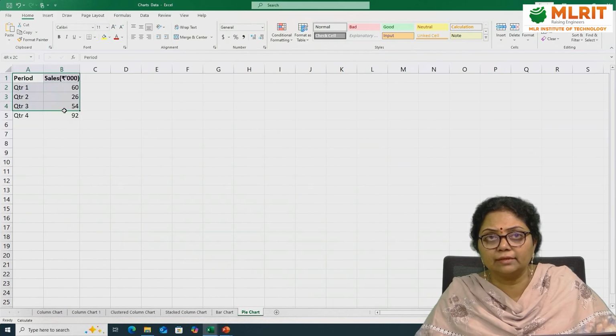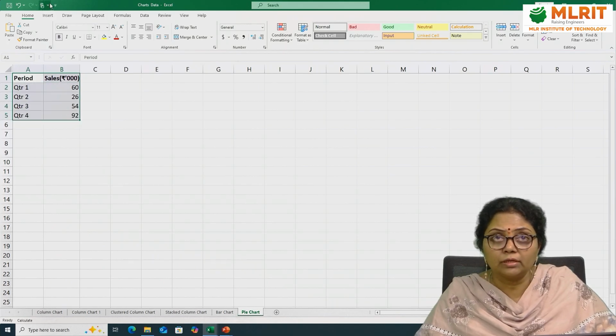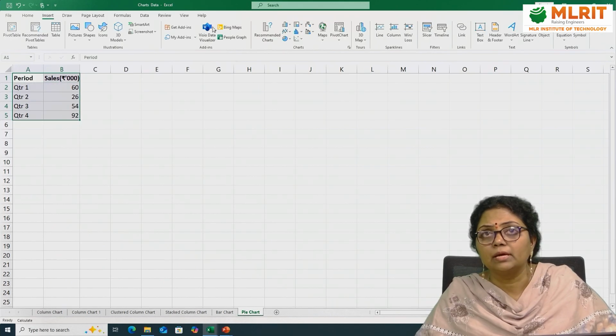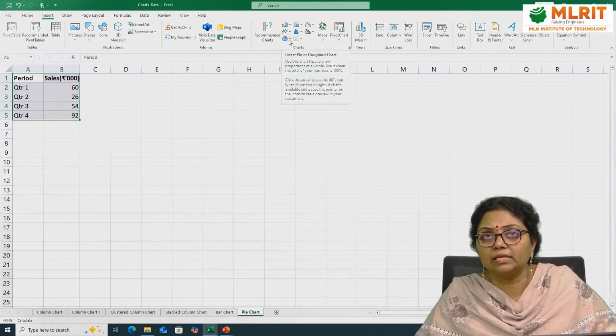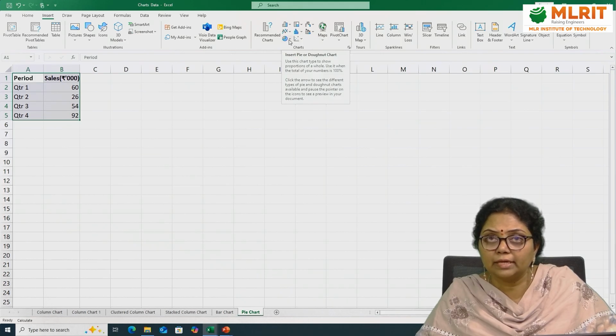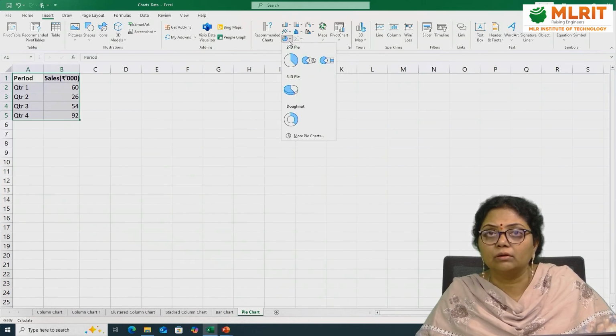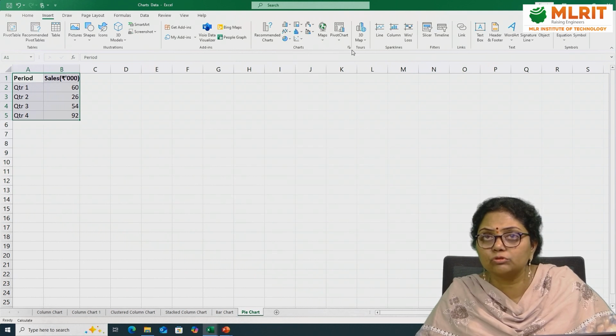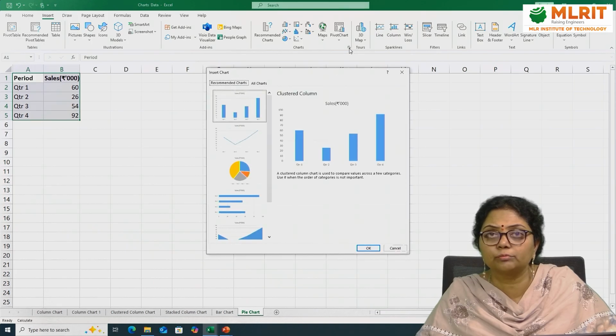Select the entire data, click on the insert tab, and here automatically we have the insert pie or donut chart option. If you want, you can directly click from here, and for a better presentation I generally prefer 2D pie, but if you don't want that, you can also go with all charts options.